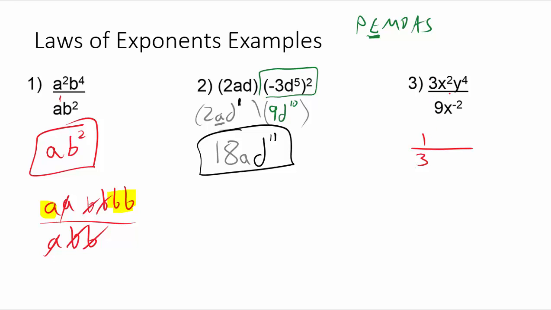Once I've got this down to one-third, now I'm going to look at the x's. Now be careful here. There's a few ways you can think about this. We could subtract the exponents. I could do two minus negative two, which would give me a four on the top. My personal preferred way to think about this, though, is to take these two exponents and move them to the top as a positive x squared. And then an x squared and another x squared still gives you an x to the fourth.